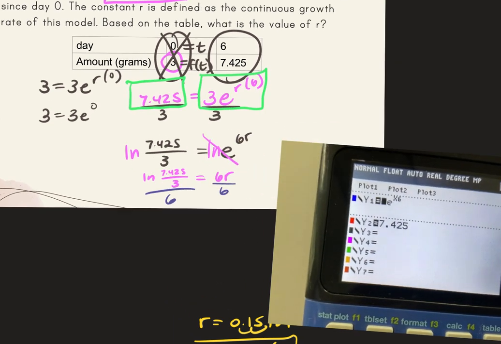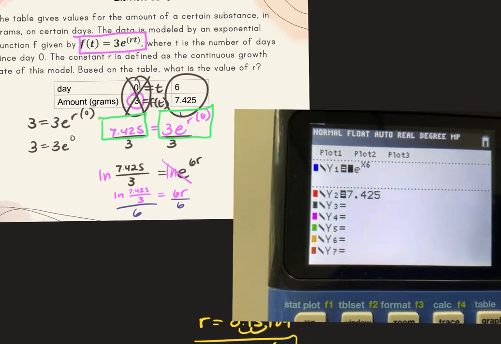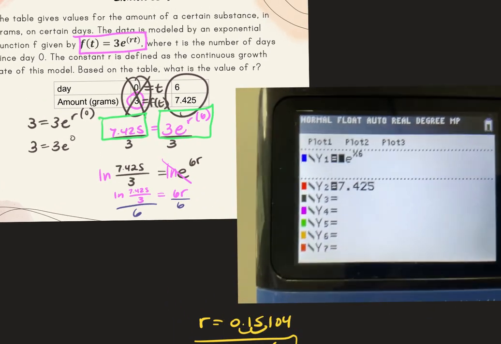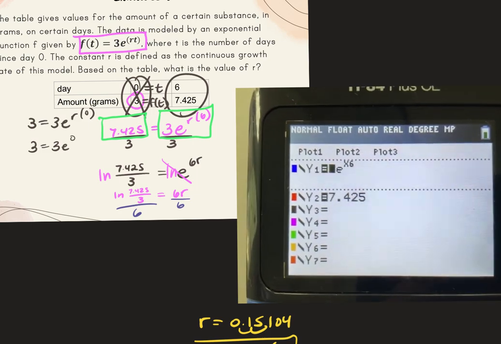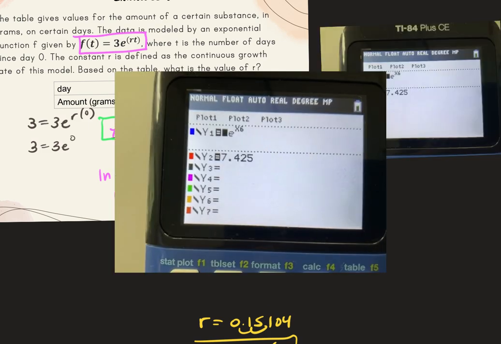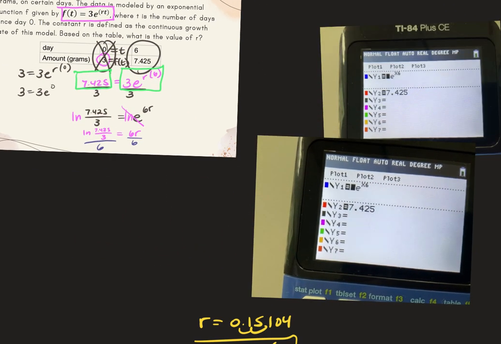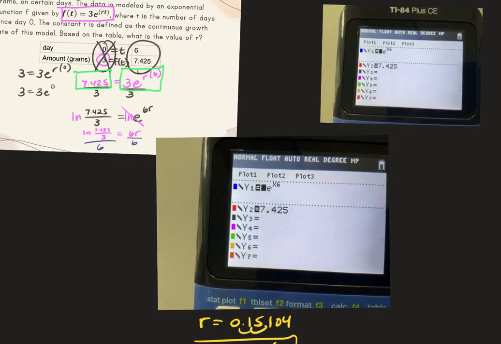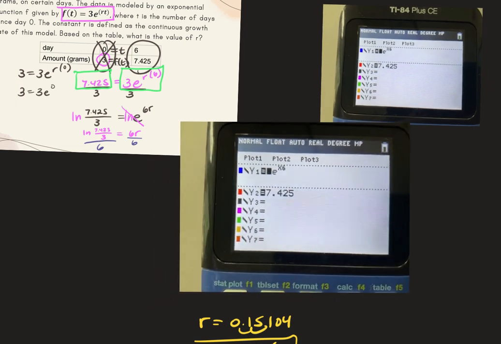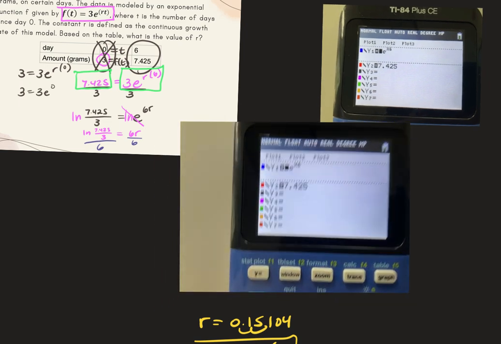So I put the f of x, which was 3 times e to the rt. Our r is x, right? Oh, wait, 3 times. I don't know what FRQ I'm giving you yet, so I don't know if that answer is yes, but probably.